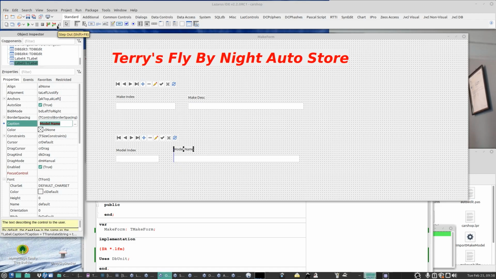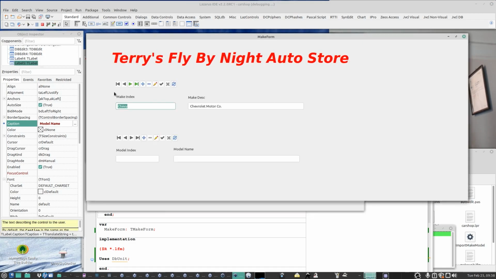Now let's try compiling it. And if we go into car make now, we could put in a PU 1500 and click Save.